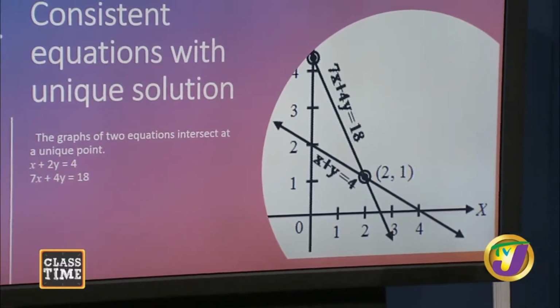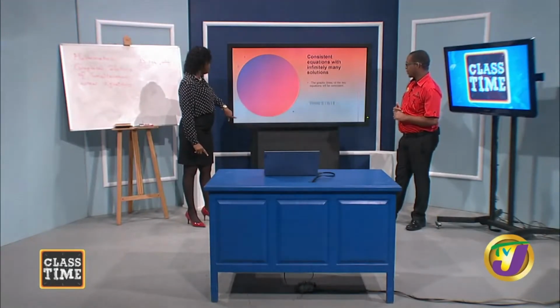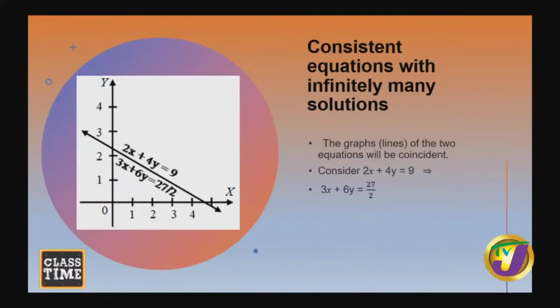All right, so we talked about the unique solution. Let's look at infinitely many solutions. Infinitely means what, Tyrone? Many, multiple, a lot. Ooh, this one looks different. I just see it's two equations, right? Remember, it's two equations. Yes, two lines. But they seem to be overlapping. Right, they're overlapping on each other. Yes. So the graph seems to be coincidental, right? So they're lining up. All the points are collinear. They're lining up all the points along each of these graphs. So it's just like thinking of two lines coming together and lying on top of each other.